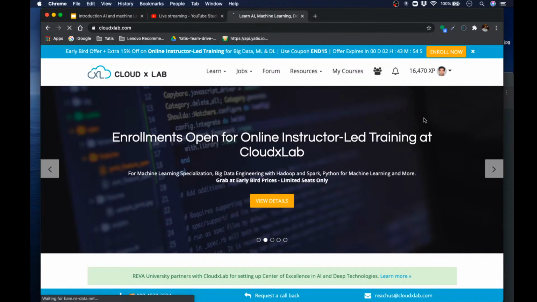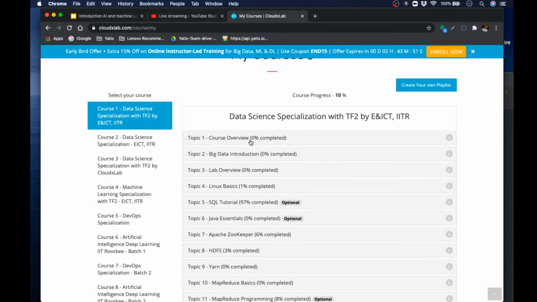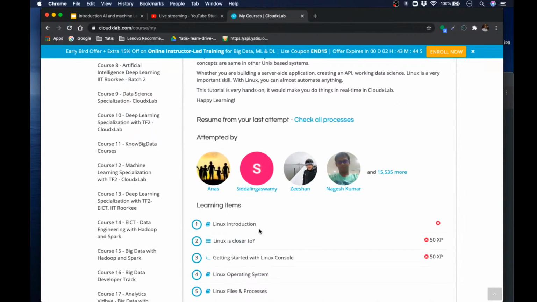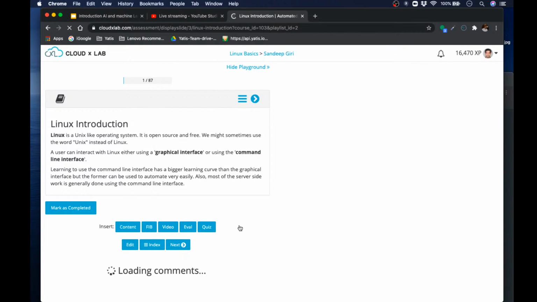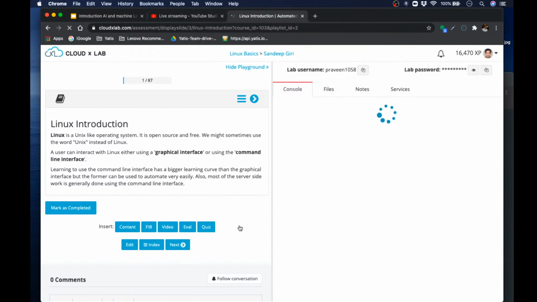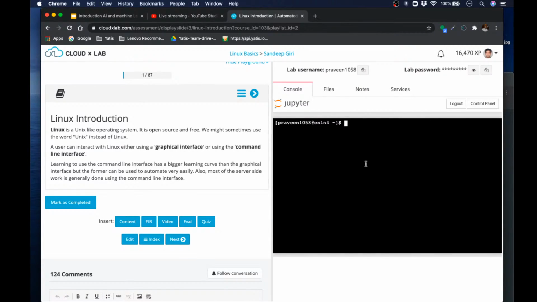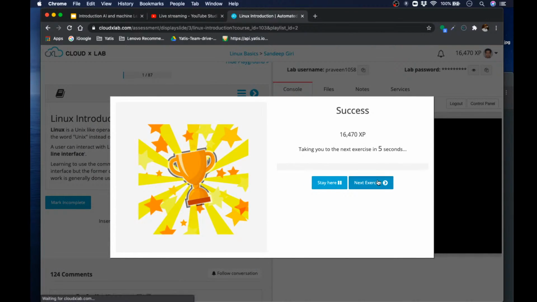So what I'm going to do is I'm going to go for a course, and say I look at the basic Linux basics course. So this is how it would look like. You will have a console on the side. Okay, so this is the Unix console, and because I'm taking up the Linux tutorial right now, you would have some questions over here, and you would have something to check. So in this particular question, it's just a reading exercise. So you just have to mark it complete and move forward, which is what you would do.